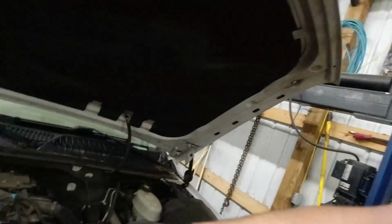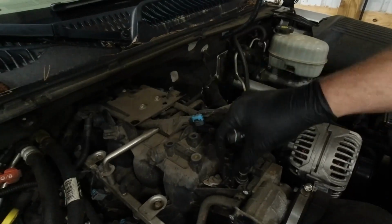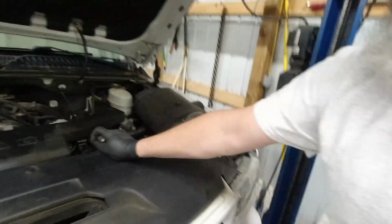So anyway, we're going to get this thing up in the air and start undoing the bottom side. And then I'll take shop air and I'll blow it from here down. I'll put a new valve in there. It just comes out with a 10 millimeter bolt right here. Just pops right out. So we'll blow shop air from here down once the lines are disconnected down there. And hopefully we can get all this charcoal out. And my wife can fuel this thing up like a normal person when she goes to the gas pump.